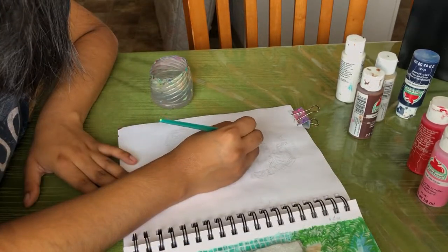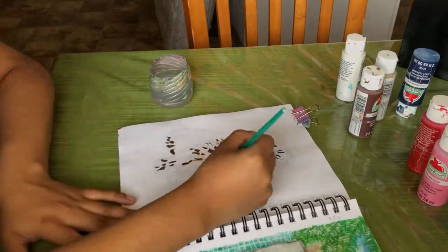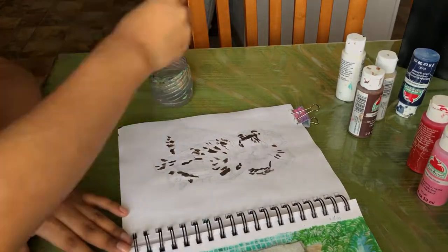I wasn't entirely sure of what to paint for my first painting video, so I decided to paint my dog since I haven't really painted him before.